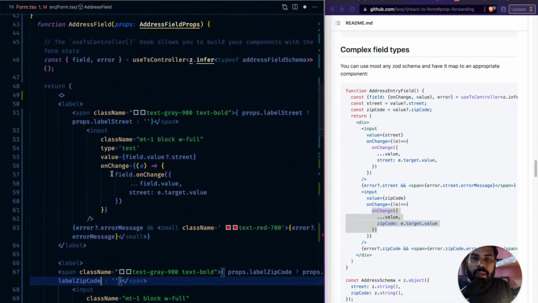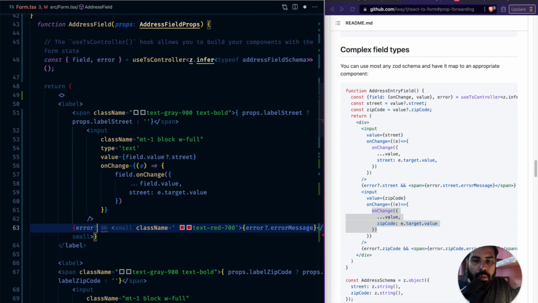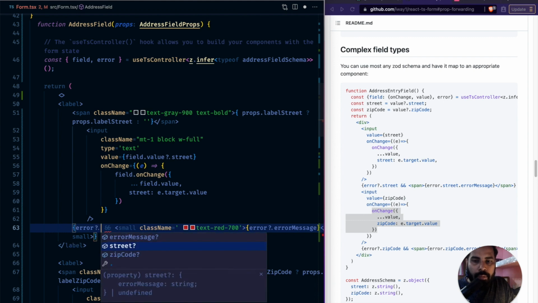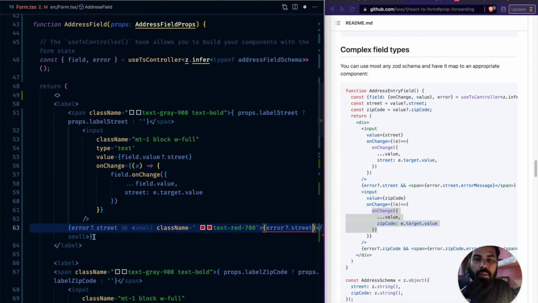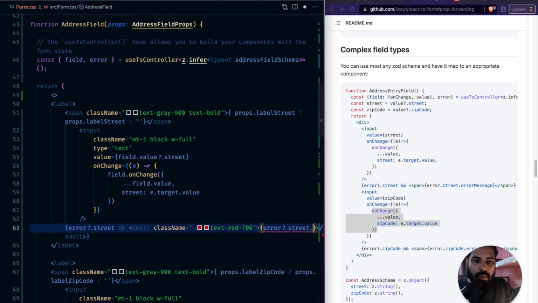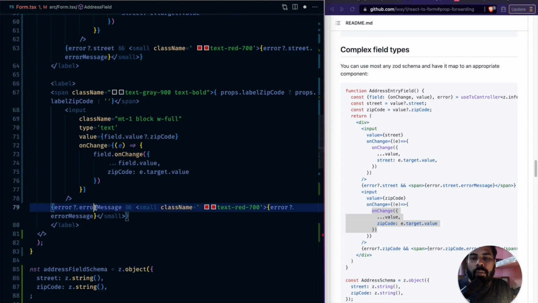The final change that would be required to do is around the errors, right? So we won't be able to use the generic version of error anymore, right? So we'll have to rely on more fine-grained error controls. So we have error for street, error message, and then we'll have another one for zip code.